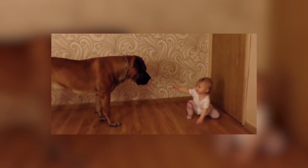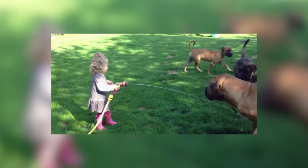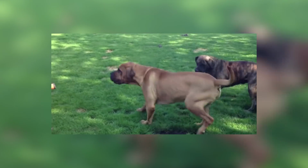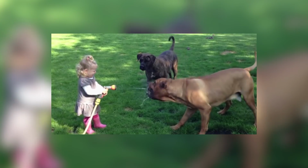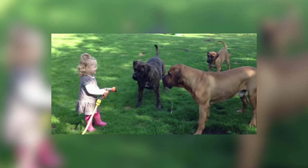The key to successfully training one is to make sure they understand the limits and boundaries which a dog must respect from an early age. It's a good idea to enlist the help of an expert dog trainer when thinking of sharing your home with a Boerboel, and it's a great way of ensuring their training and education starts off on the right foot, which goes a long way when it comes to handling and living with such large, powerful, protective dogs in a home environment.